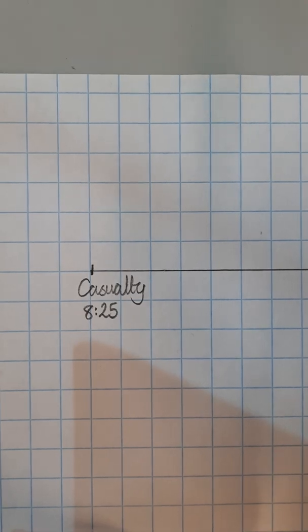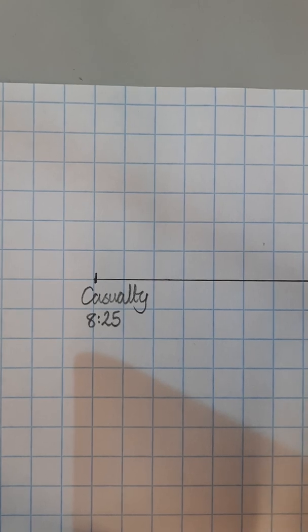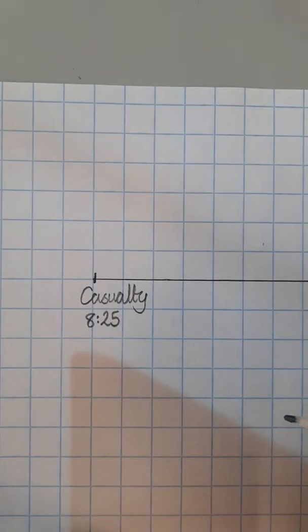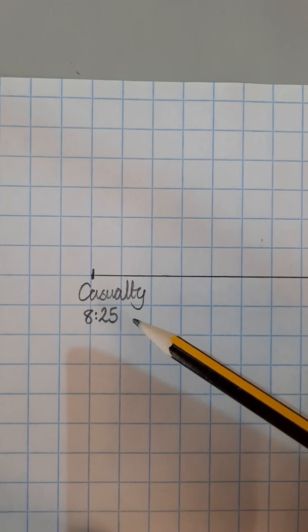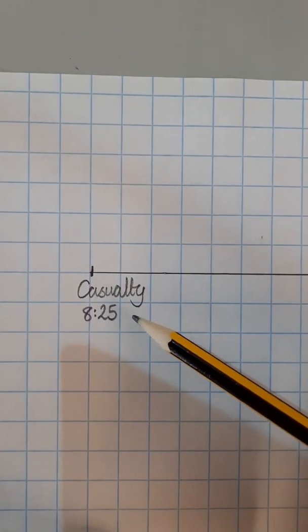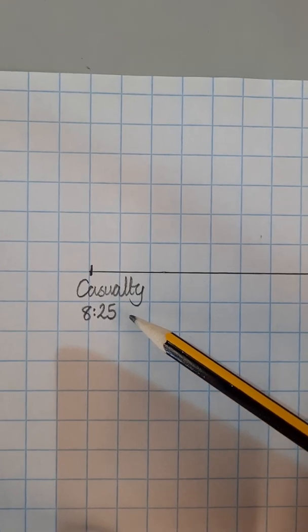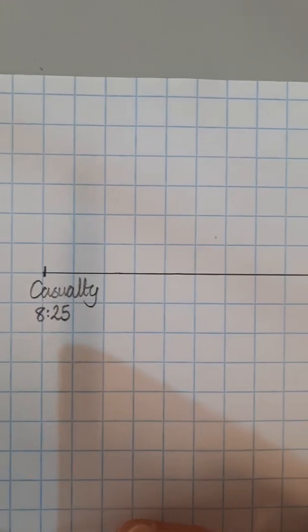Okay, now the first one is a very simple, straightforward example. If we look onto step B, the examples there get a bit more complicated. So with this one, I'm going to show you how to tackle those ones. Now, we are going to look for how long the program Casualty is. So we need to find the start time. The start time, according to the list, is 8:25. So then, applying the same logic as before, we need to find the finish time, and the finish time is when the next program starts, which in this case is Comedy Live at 9:15.